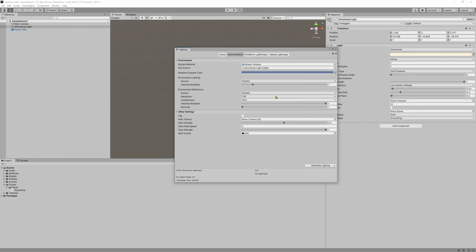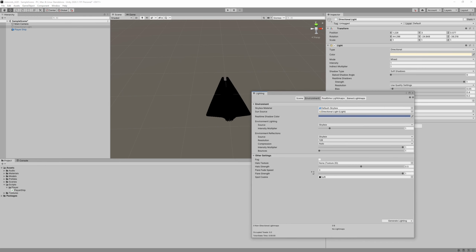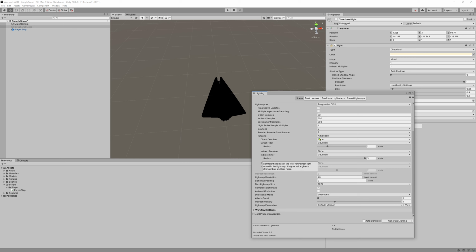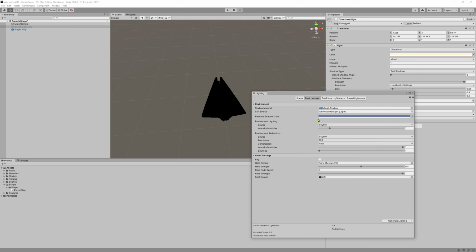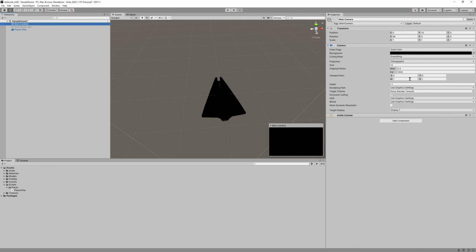And so some of this does control the unlit light settings. But as you can see, we're pretty much completely dark if there is no light. And I don't think we have any ambient light set up. But this really isn't too terribly much worth messing with, but you could look at it if you want to play with how light actually interacts with all the different elements. I bet if we switch this back to skybox, no, there's still no light.